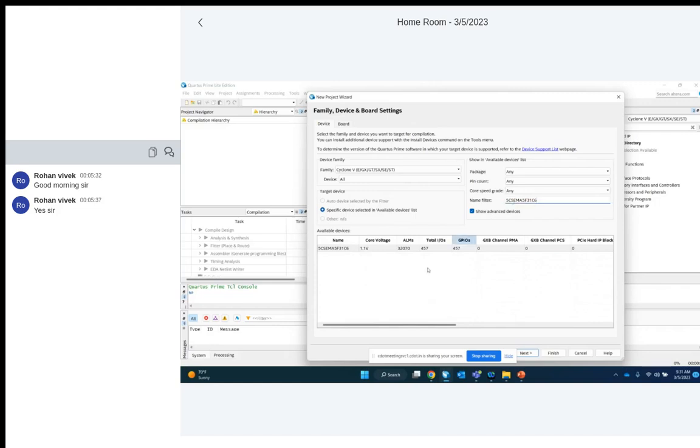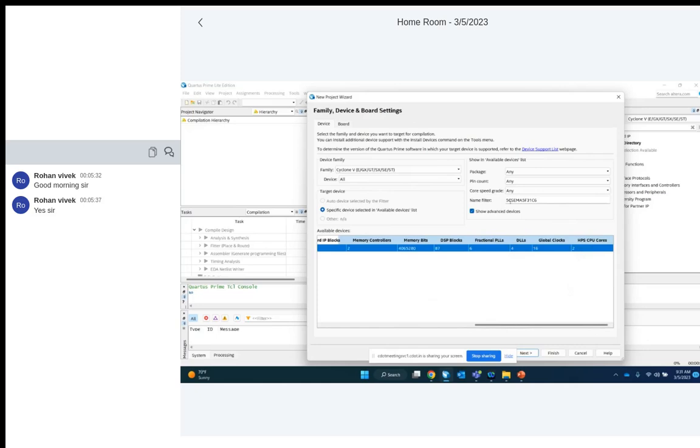Now you can see that I have selected a Cyclone 5 device. It has 32,070 adaptive logic modules. And then if you scroll to the end, you can see that it has how many CPU cores. You can see that it uses 2 CPU cores. HPS CPU cores, you can see 2.